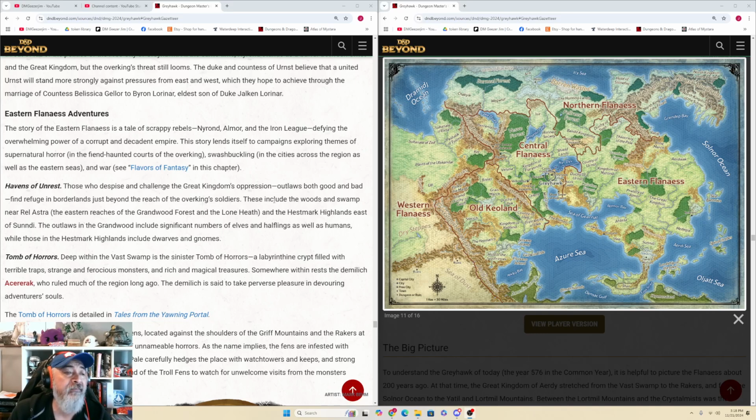campaign exploring themes of supernatural horror in the fiend-haunted courts of the Overking, or swashbuckling in the cities across the region as well as the eastern seas, and the war. See the flavors of fantasy section earlier in this chapter, the types of campaigns and adventures, the themes that we're looking at, right? Havens of unrest.